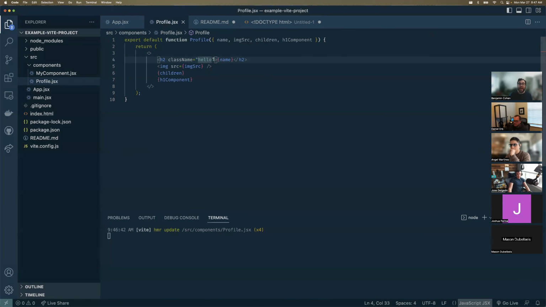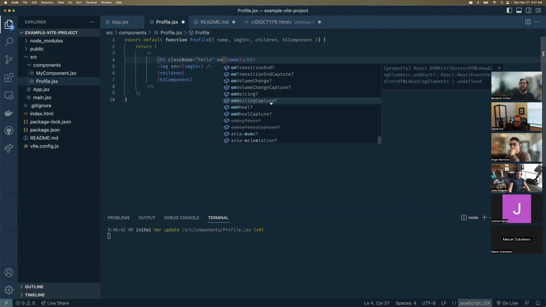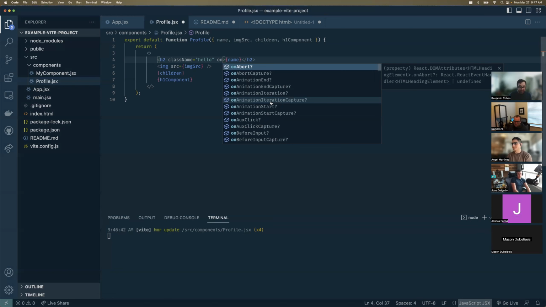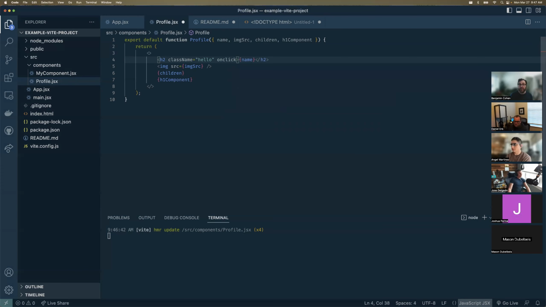But another one we could have is onClick. Every element's capable, as you see, if you start typing on, there's so many things it supports that overwrite some functionality built into normal HTML elements. But if I say onClick, it knows about that. And notably, I'm not writing onclick with a lowercase c because that's how regular HTML does it.